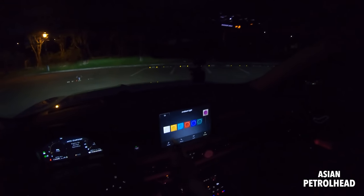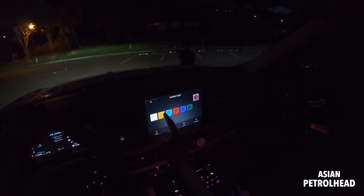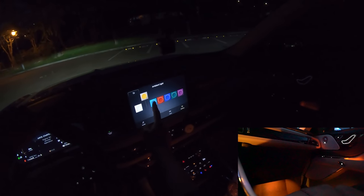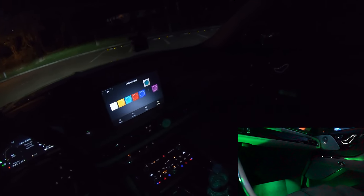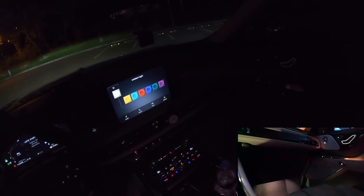And it's even got onto the second row seats, and on the bottom and on the floor as well. Okay, so let me just show you each of the different colors. So we have 1, 2, 3, 4, 5, 6, 7 colors. Let's start with the white one, yellow one, sky blue, red, blue, green, purple. My personal favorite is white, so I'm just gonna leave it white.